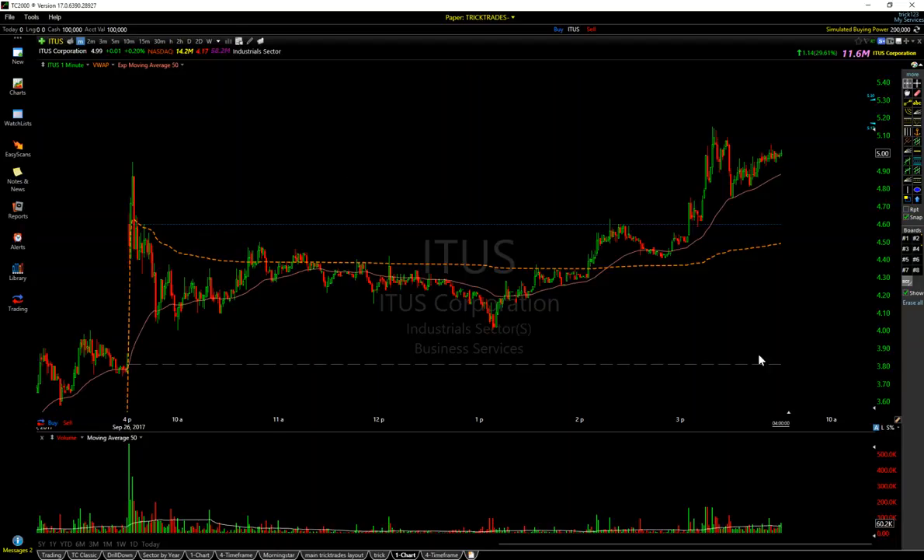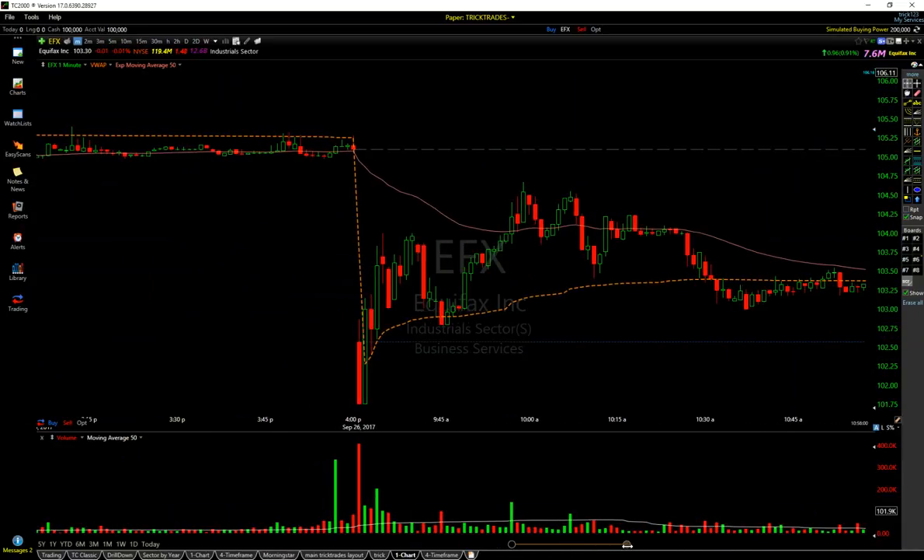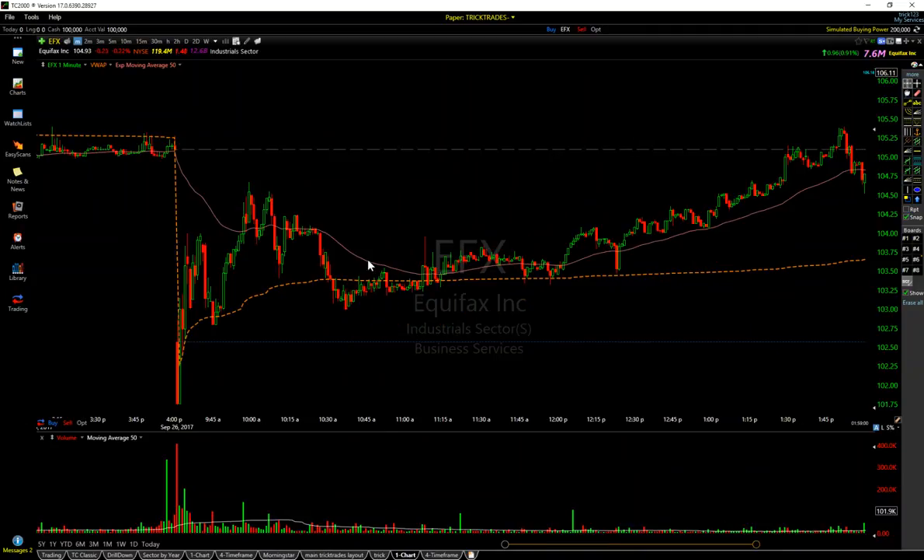Anyway, that's how I traded that. I took a few other trades — I traded EFX. So it dumped out, ramped up, showed signs of weakness at a quick little double top. I ended up getting short, got stopped out — no big deal. I figured this was going to go one of two ways, either ramp or crap, because of the news with the new CEO. Some people in chat were a little more patient; they played the $104 rejection and really nailed it. It ramped up, but that's what these higher-price stocks do — they put in a bottom, double bottom or a higher low, buyers come in and ramp up. This long was a pretty easy long as well.